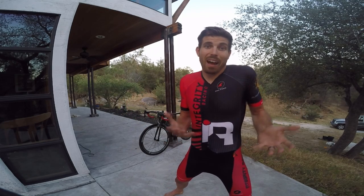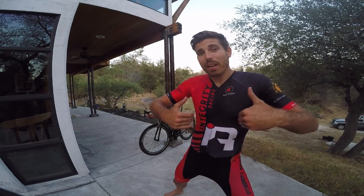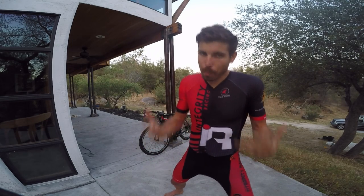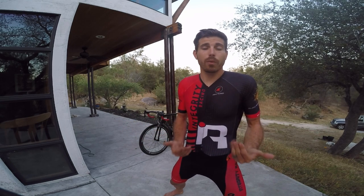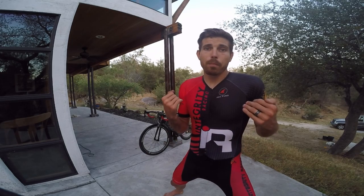As an overall, just because I haven't really ridden too many other bikes, so I don't really know what to compare that to. But for me, I would have really no valid complaints for that Felt F1, and would highly recommend it to someone that is trying to race competitively at a high level on a budget.